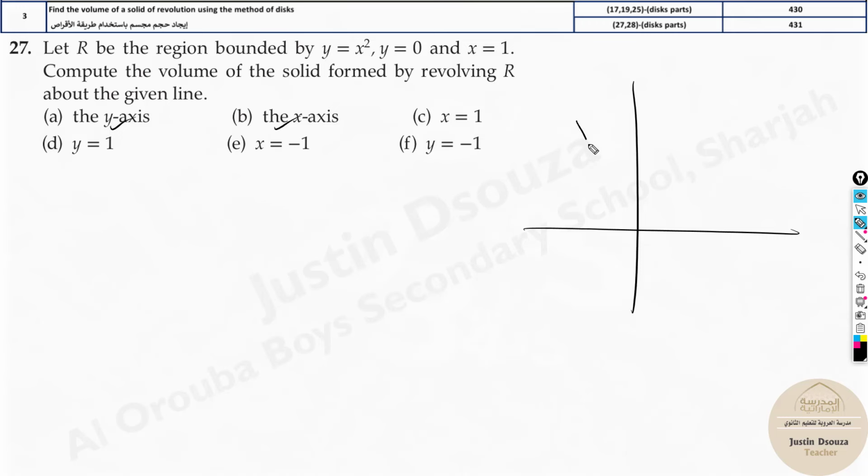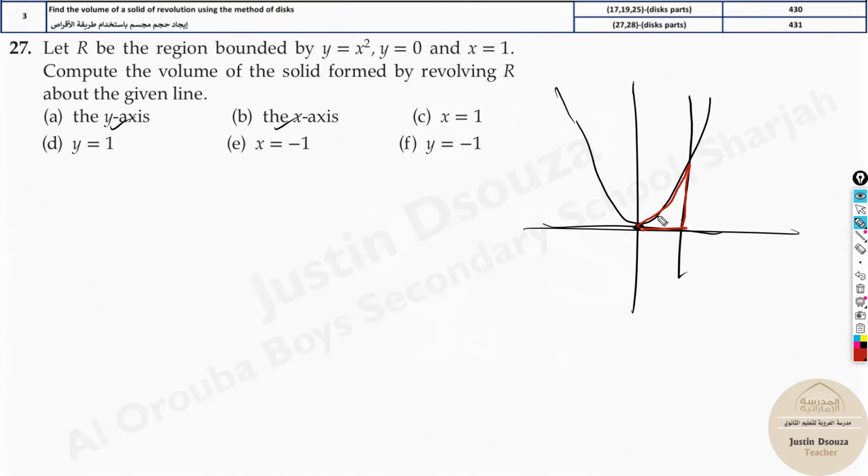Okay, that is not a good one. Okay, something like this. It should touch the 0 point over here. y is 0, so y is 0 is this. And x is 1, so x is 1 is somewhere over here. So this much we know. Now let's highlight the region of consideration. This point over here, this and this.